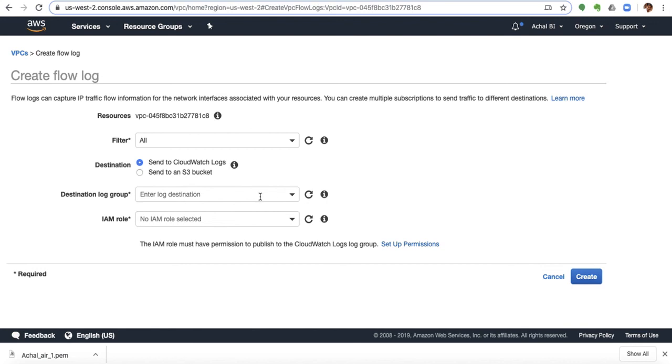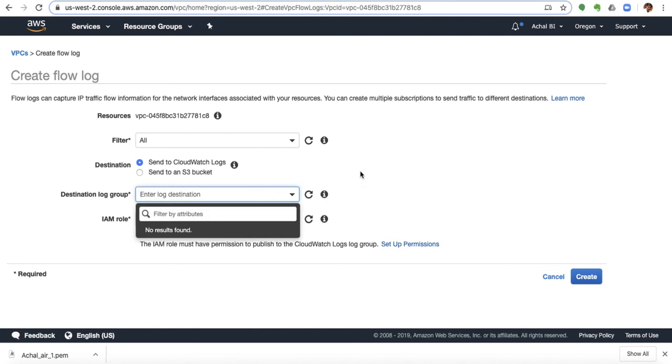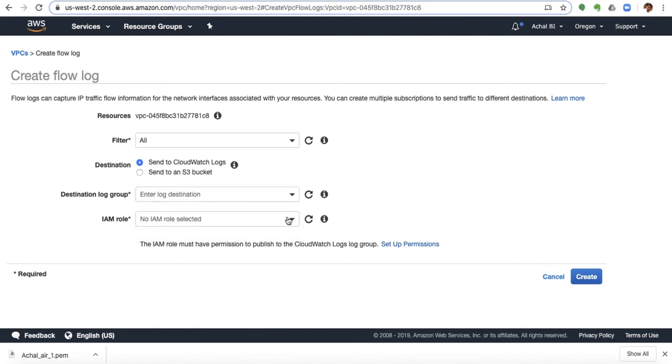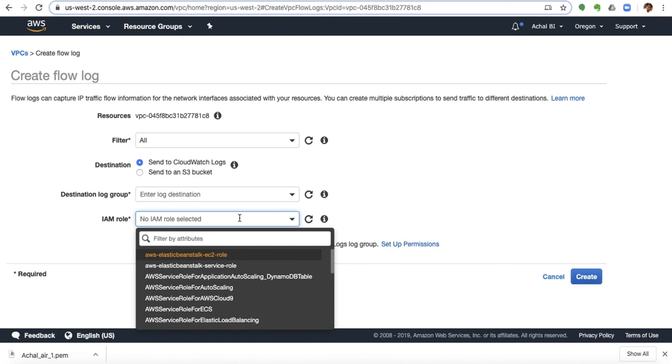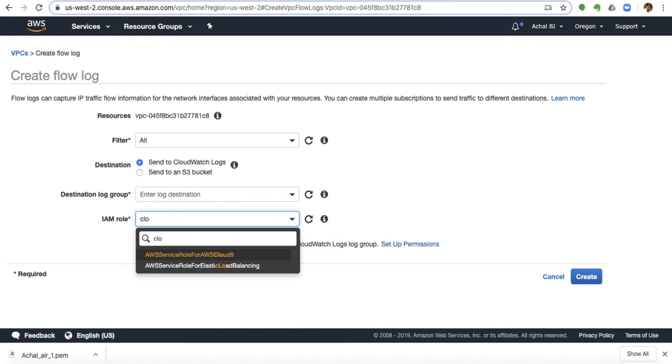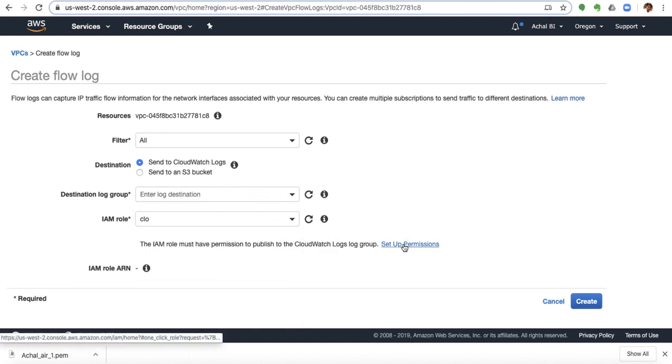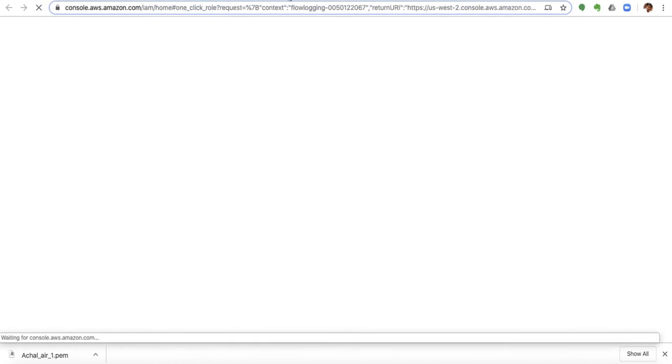So there is no destination log here, and I don't think there is any IAM permission yet. There's no permission set up, so let's set up the permission.